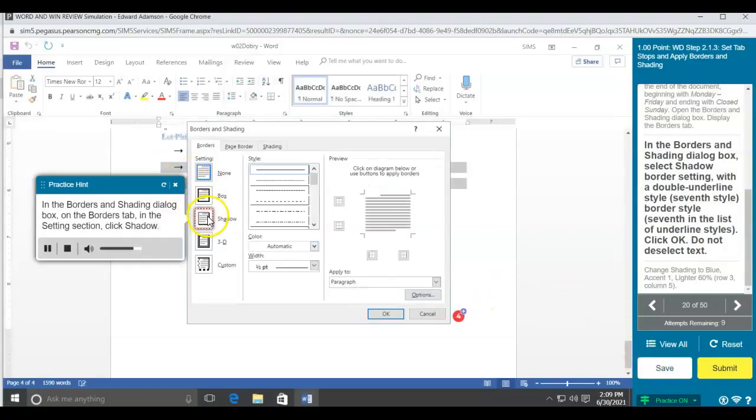In the Borders and Shading dialog box, on the Borders tab, in the Settings section, click Shadow.